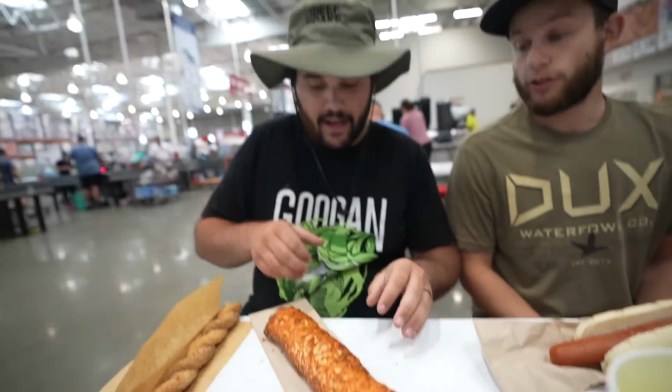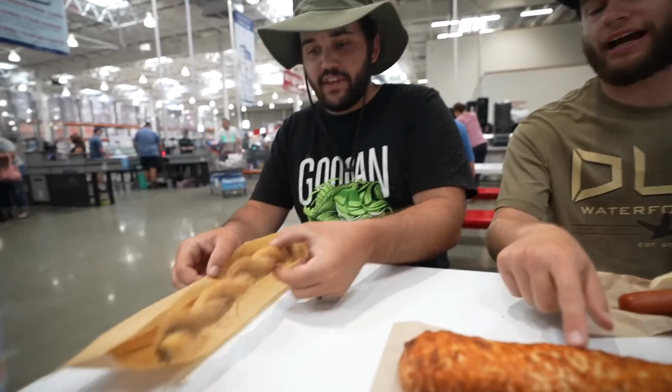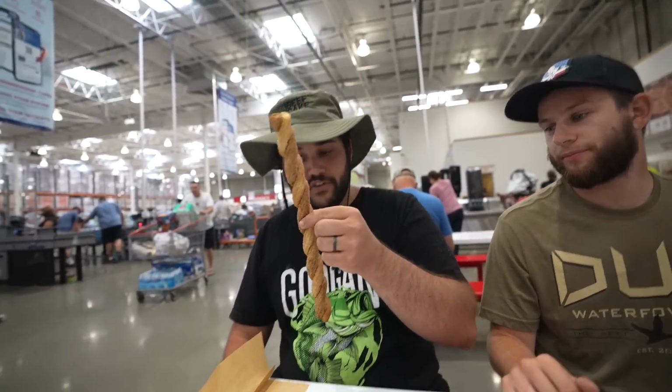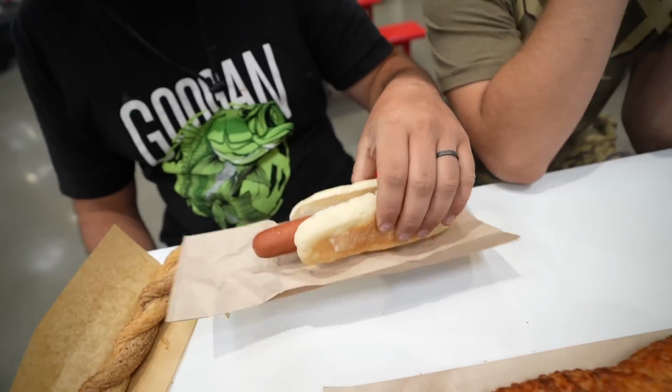To the world's largest hot pot. Dude, it's so good. I was skeptical the first time I had it, but it's going to be really hot. Why is everything here just massive? All that for $9. Look at that wiener in your mouth. There's a little dangle action.